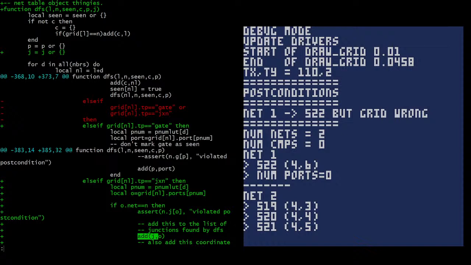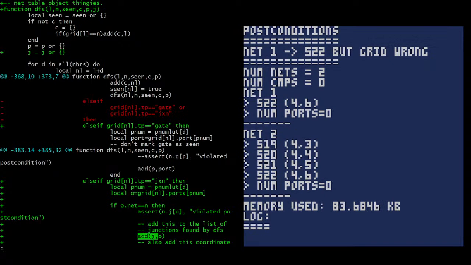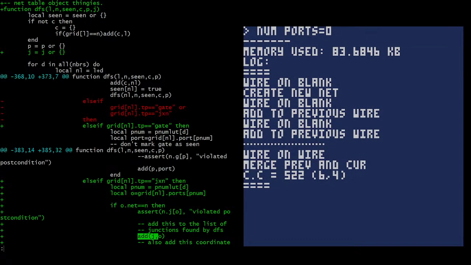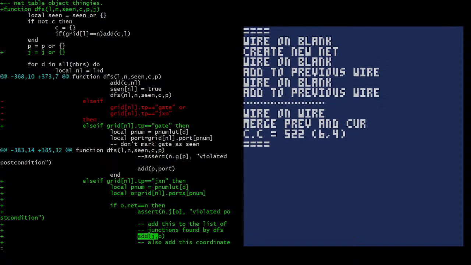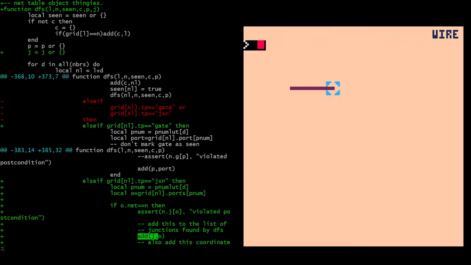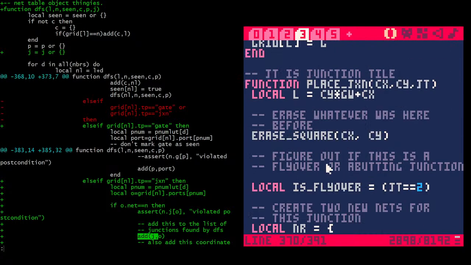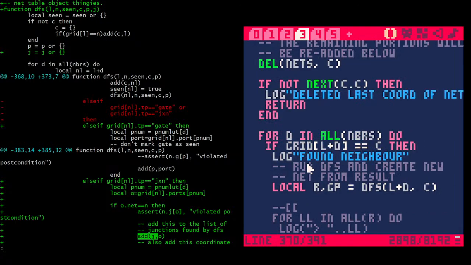Oh, we just straight up replaced the grid square. I mean, so I'm not debugging the junctions yet, but actually this is correct. That net 2 right there is correct. Actually, the net 1 is correct as well. So actually, that thing that I deleted, I actually need to not delete that.